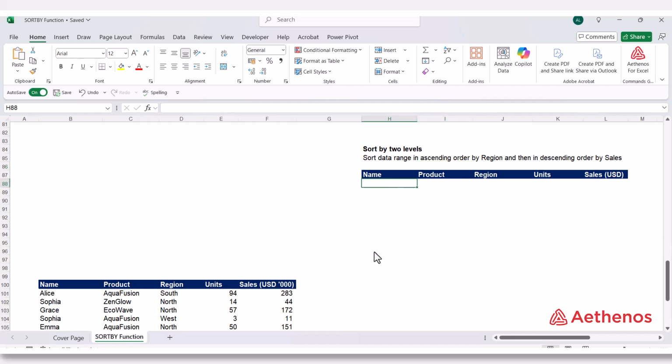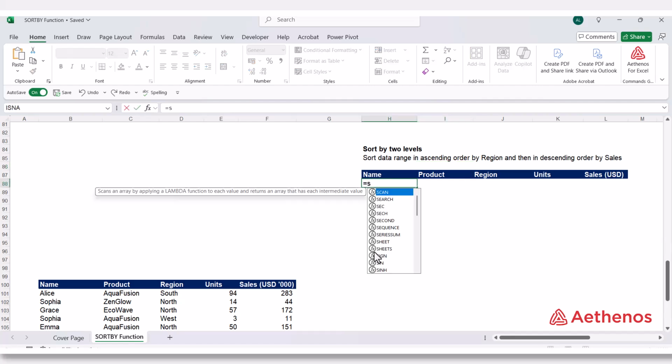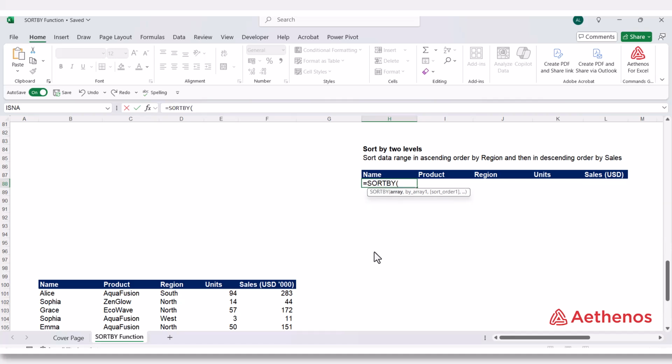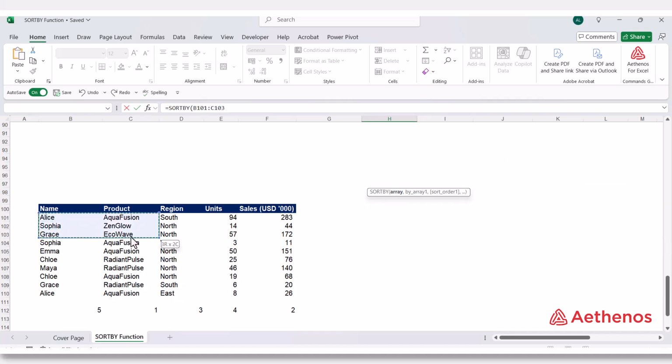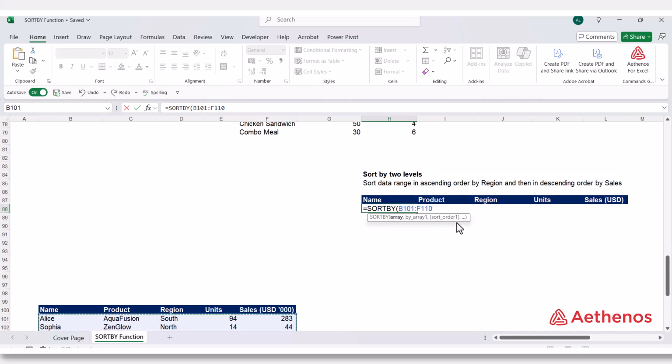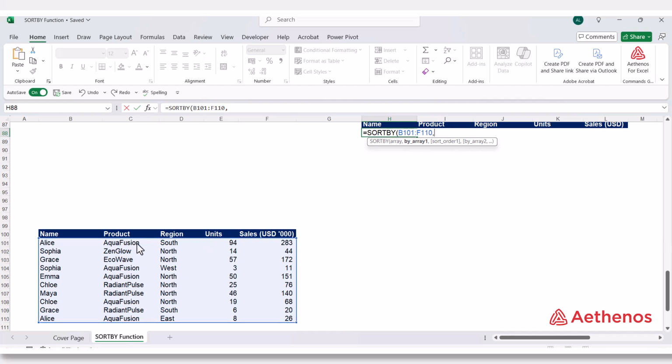So let's see how we can write the function. We can write equals SORTBY. I want to select the whole range for the array because I want all the values of the columns returned. And I put a comma. First I need to sort by region in ascending order, so I will select region, comma, and I want ascending order, so I will select 1, and then comma.